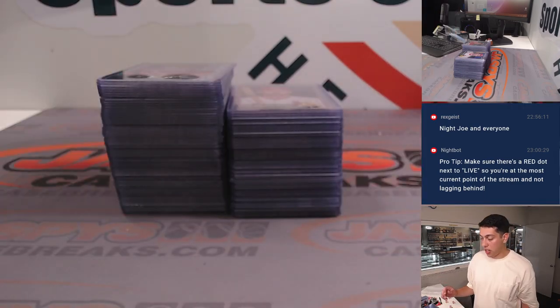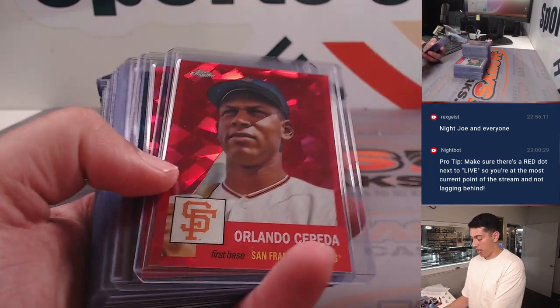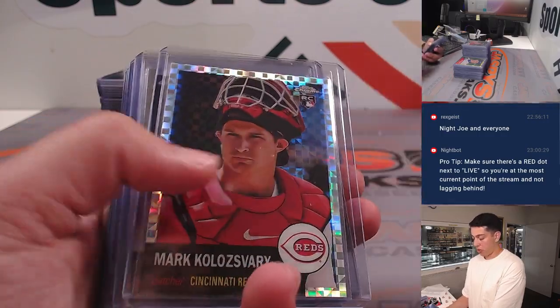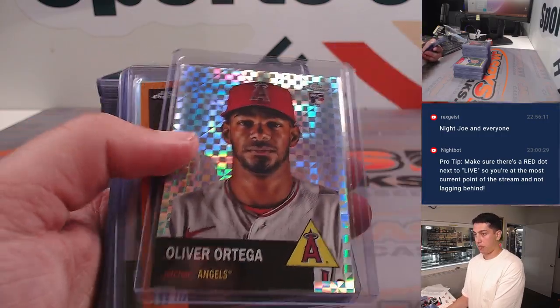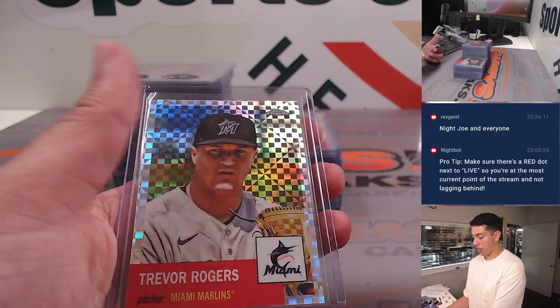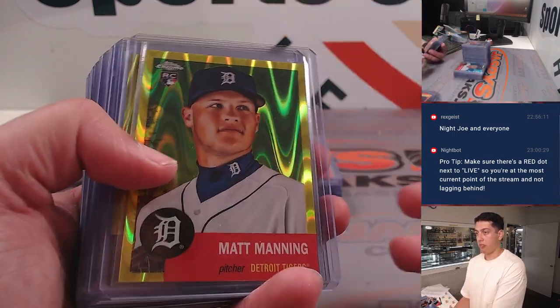A lot of cards actually — we were surprised by what we saw. Very nice product for the price. All these are going to be numbered and stuff. There's just so much, I'll stop for some of the bigger stuff. But so many cool cards, such a great product this year. It was a really fun rip.